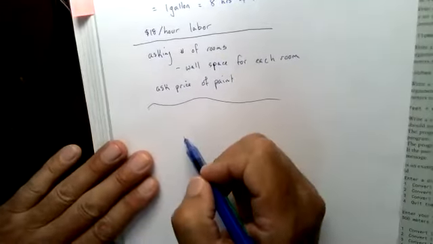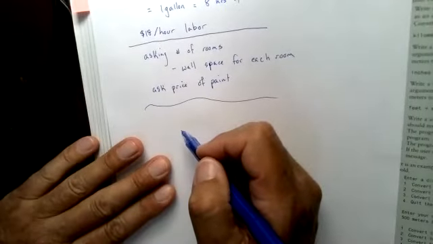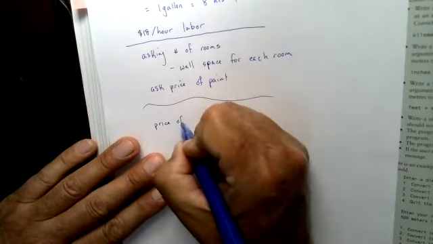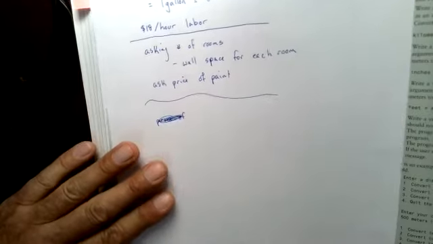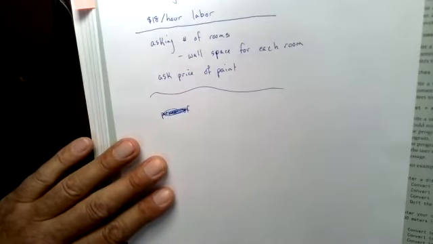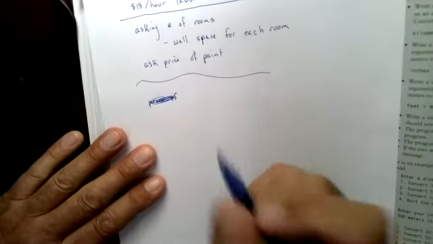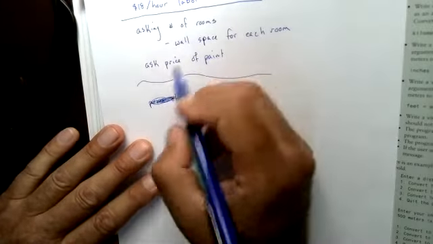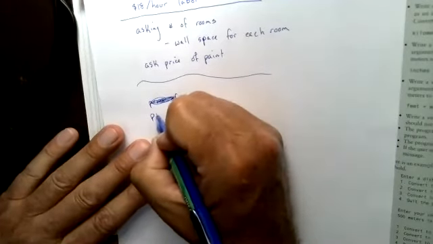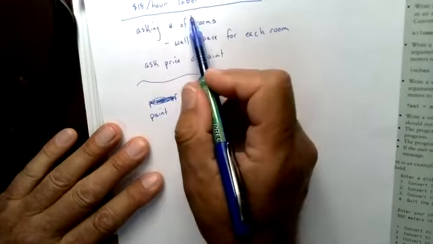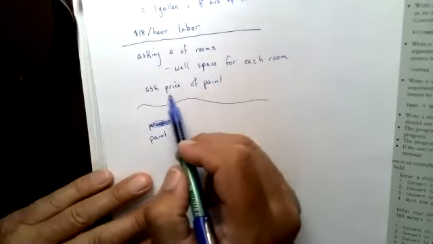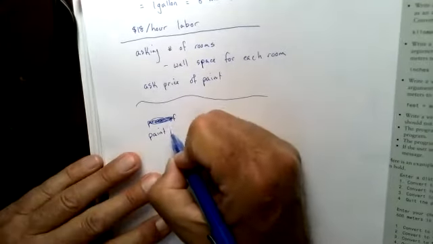I need to ask for the price of paint. So I'm going to need a method here. And I'm going to have to return a value, which will be price. So I'm going to start out with price of paint. Give me a variable for price of paint. Something easy, short. I don't want to write out all of price of paint. Paint gal? How about paint cost? Would that be confusing for the cost of the labor? Like, is it asking for the price of the gallon of paint? Yep. This is going to ask right here. Ask the price of paint. Let's do paint price.